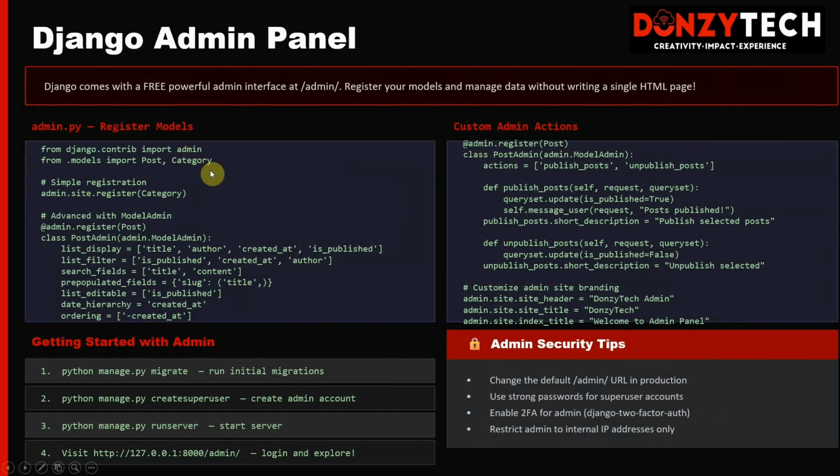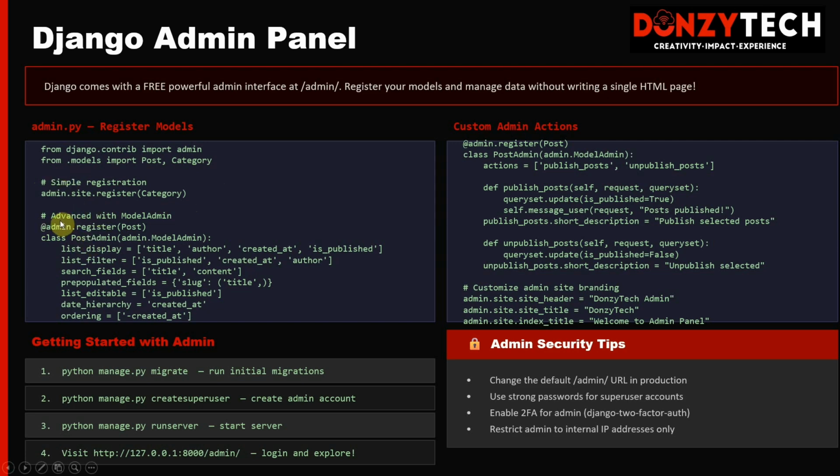So we have Post, and let's say we have Category. Now you can just type this command admin.site.register, let's say Category. This is like simple registration. It's going to make it appear on your Django admin interface. So here you can create objects from the Category model you just registered.